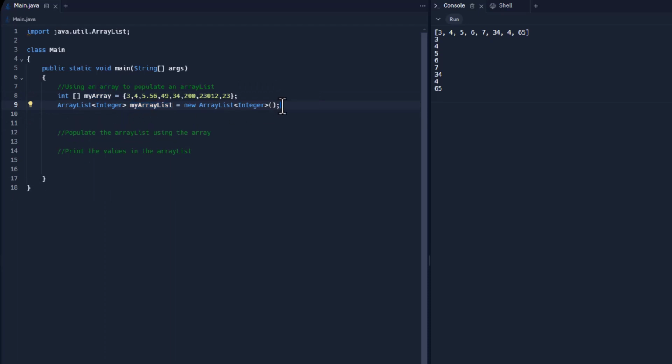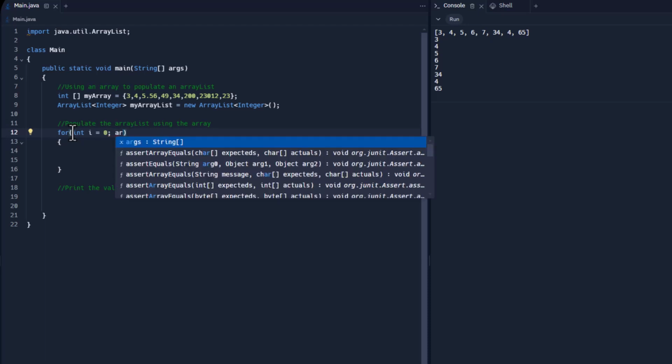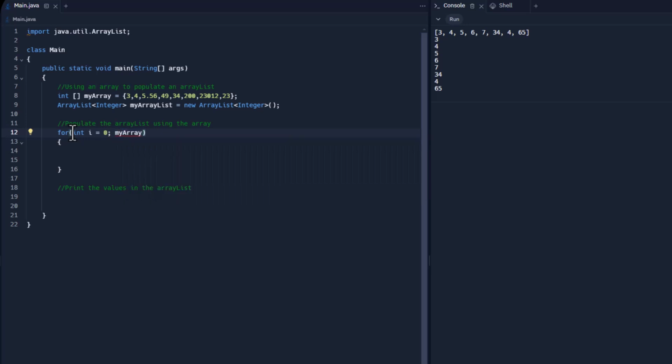So the next thing I want to do is populate this array list from the array using a for loop. So I'm going to say for, and do my skeleton. We'll set i equal to 0, and because we're populating the array list with the array, we'll use myArray.length.